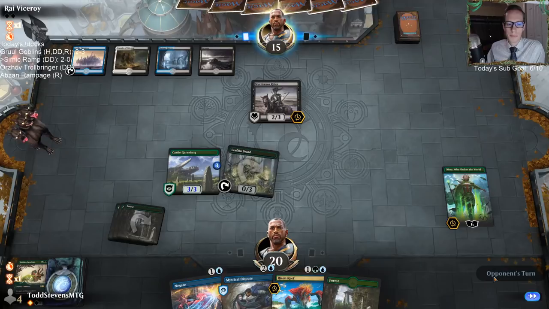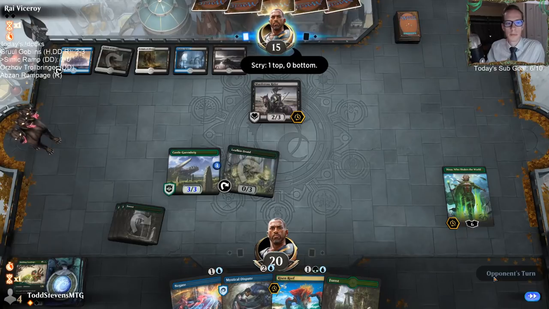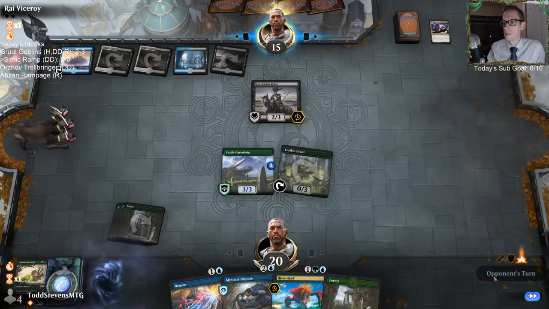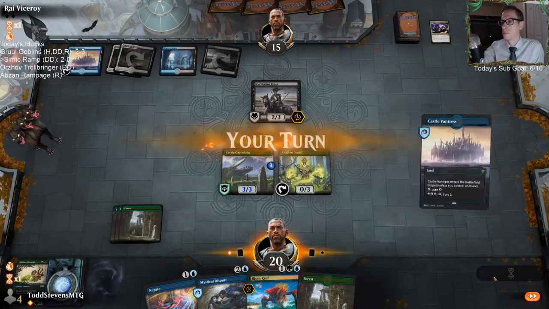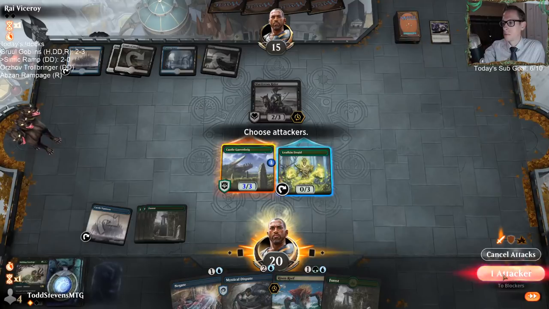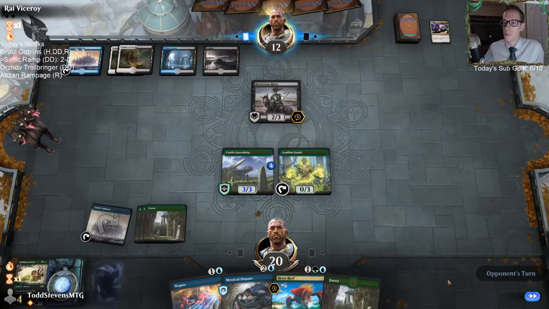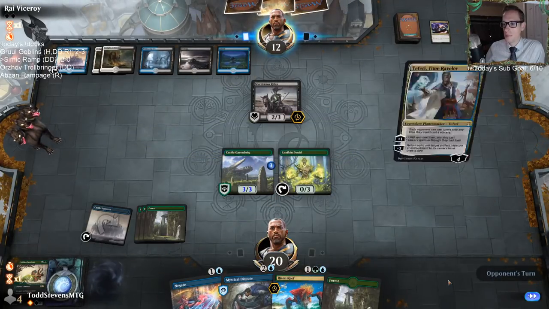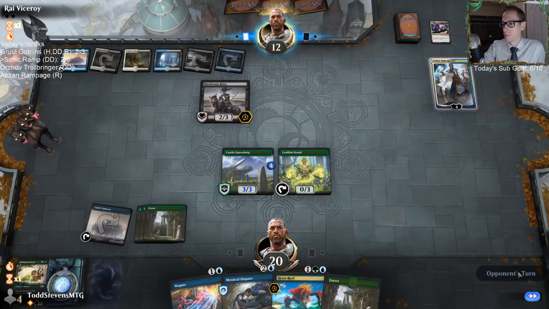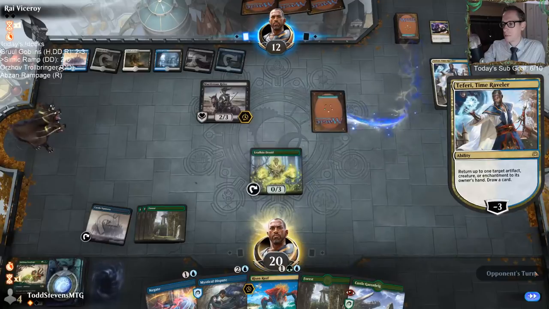Mono green. Why did we put this Castle Vantress in our mono green deck? What are we doing? This isn't a fight you can win. I've got time.